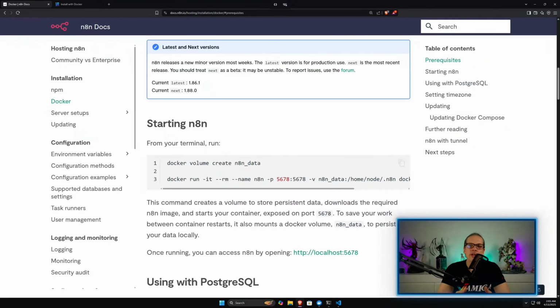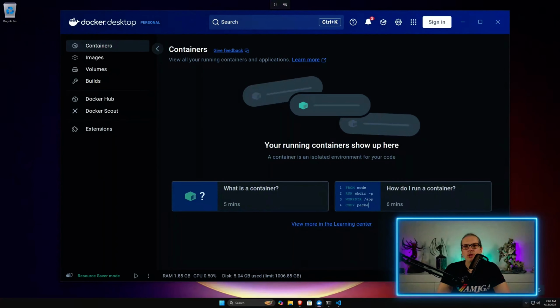Just as an aside here, for spinning up Docker containers for n8n and baserow, I will pretty much stick to the commands you will find in the documentation, so it's easier to follow along. Before we start spinning up containers, I want to make sure that the settings in Docker Desktop are set up properly. Today I show this on a Windows machine, and I will show you how to configure Docker on Windows to have all of this working properly.